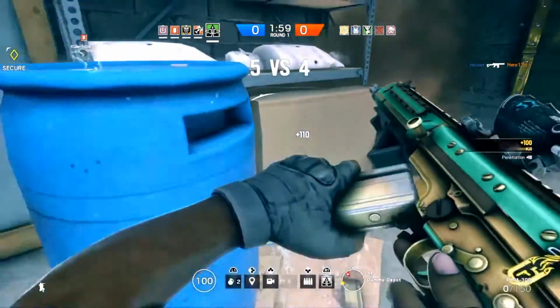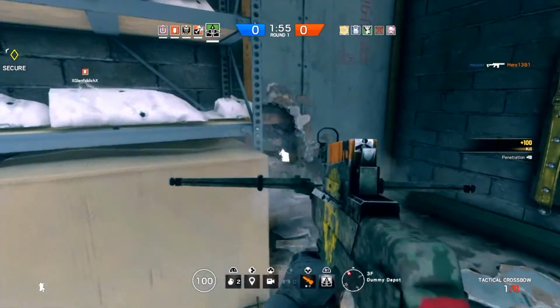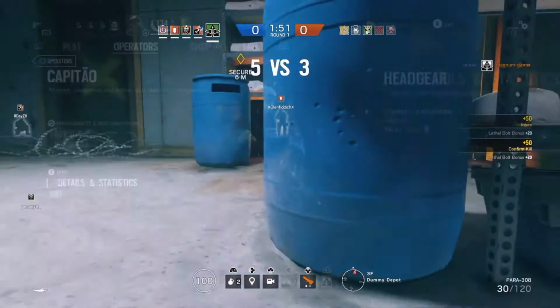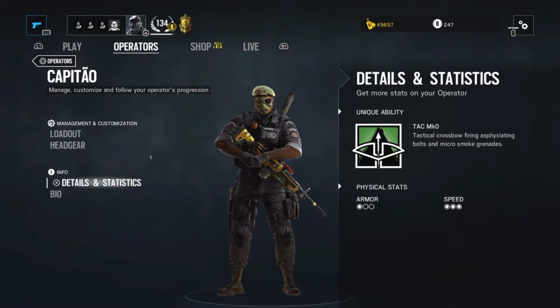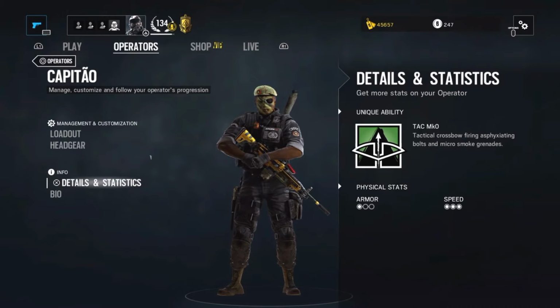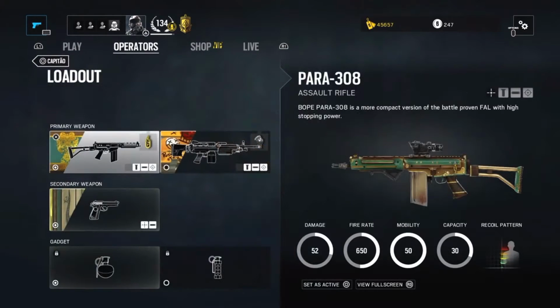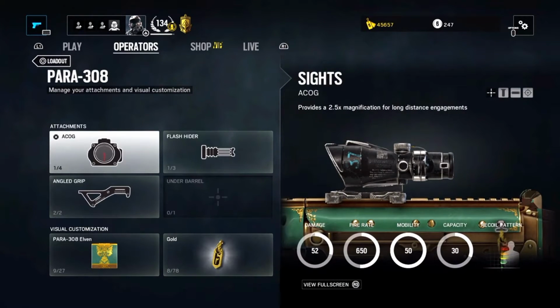After trying out both Capitao and Caveira for some time now, I think Capitao is by far the most important of the two. So if you have to choose, I would recommend to spend your renown on him first. But that's just my opinion, of course. What surprised me a lot was that Capitao is a high-speed, low-armor operator, like Ash or IQ, and personally I love it.